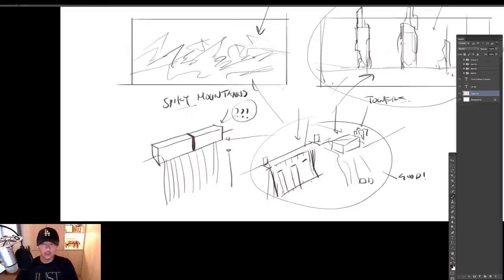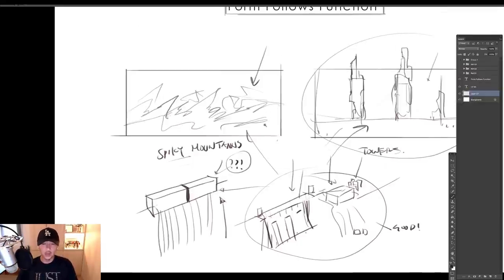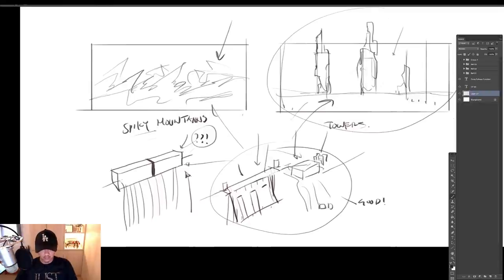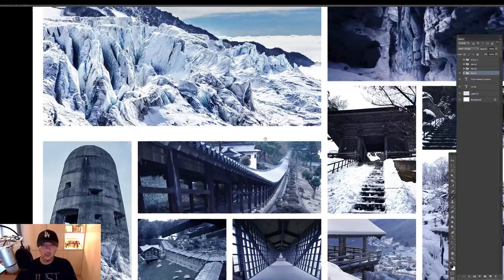This kind of stuff, really, it's hard to tell. If you're a pro, you could pull this off. But for a student, if you put this stuff in your portfolio, man, it's hard for us to know what the heck you're trying to do, okay? So that's what I mean by form follows function. We're gonna give ourselves a function. In this case, it's gonna be the weather.